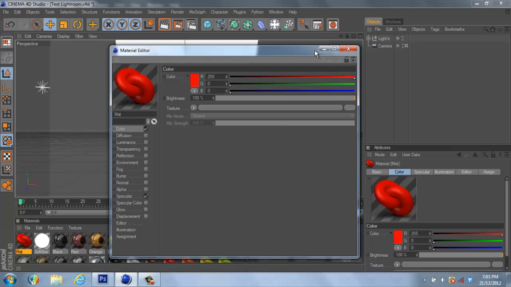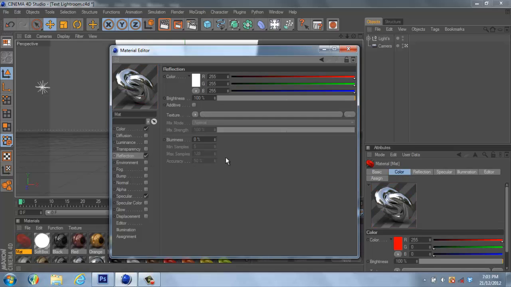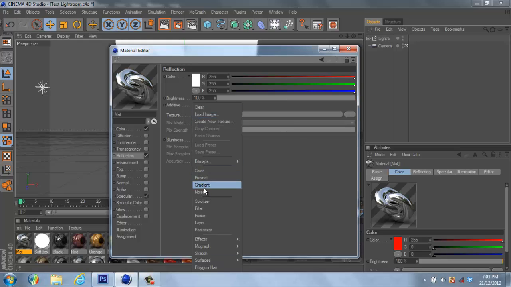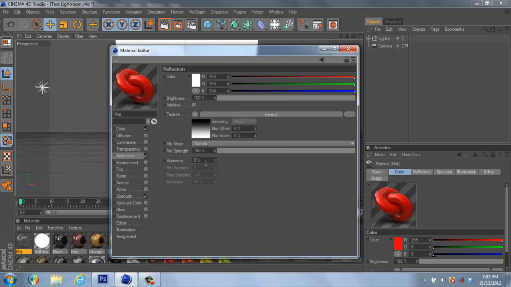And since we have this Lightroom, why not add a nice reflection to this material? When we're on the reflection, you'll see it looks like this. You don't want it to be fully reflected, so we're gonna go right here to this button, go to Fresnel, and take both of them down as much as you can, and there you go. That looks pretty nice, to be honest.